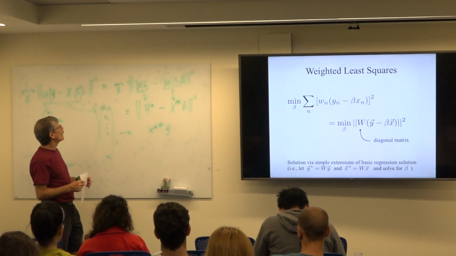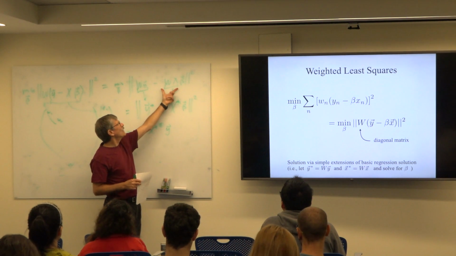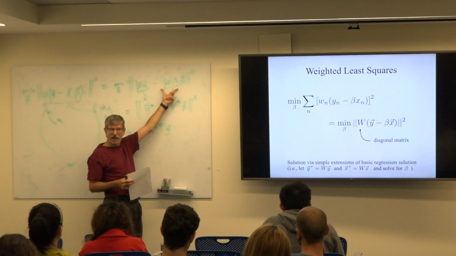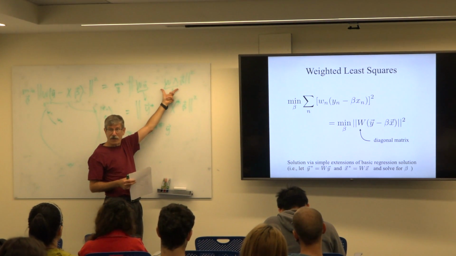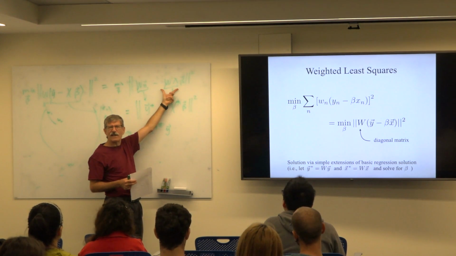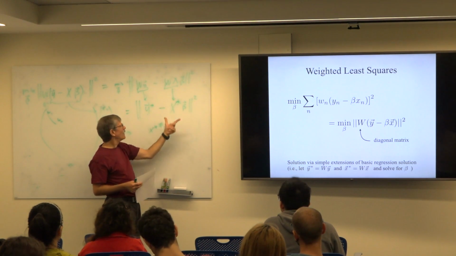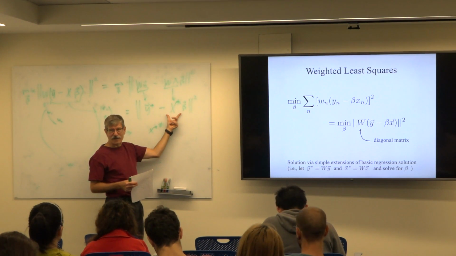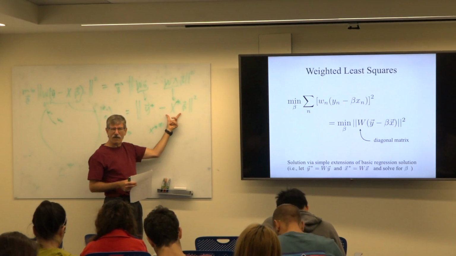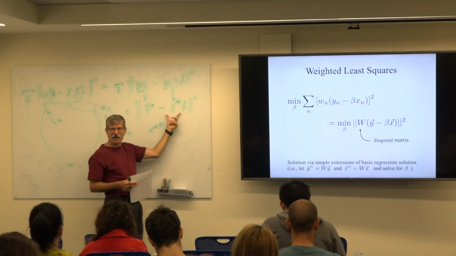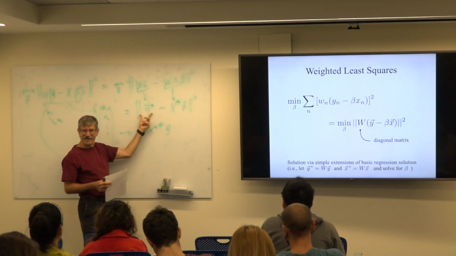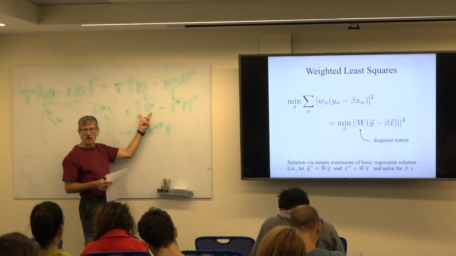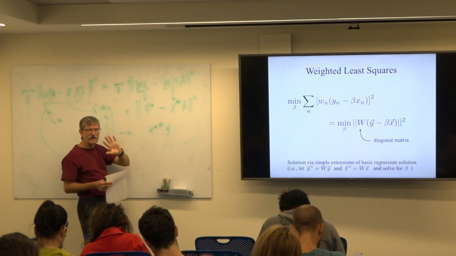Same everything. Now, note, the thing we're going to take the SVD of, the thing that will do all that stuff we did, will not be x, the matrix. It'll be Wx. The SVD of x doesn't enter into this. It's Wx, or x star, that you're going to use the SVD of, that you're going to do the pseudo-inverse of, etc. Okay, so it's just a transformed version of a problem where you treat some of the data points differently than the others, and where you also have to pay attention to the fact that the weights also apply to y when you do the inverse to get your optimal beta. That's it. Otherwise, it's the same math we already used.